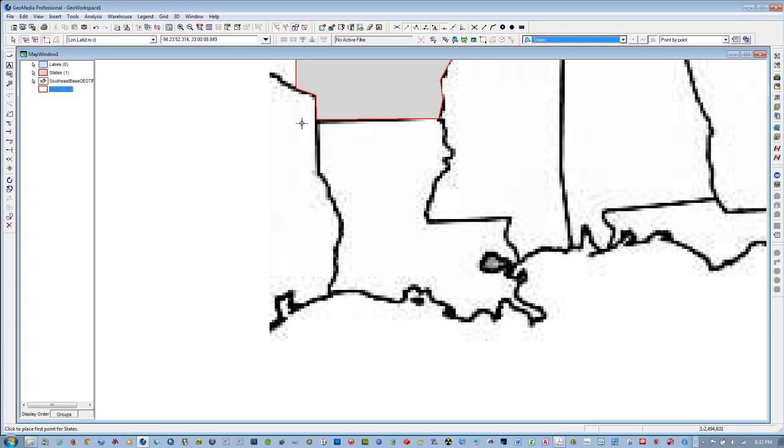And now you'll notice that when I go to the corner, I get my node icon, and I'm tracing along this line. I'm kind of staying on the line. I get the icon again, so I left click, left click, left click. We don't want to do too much of this detail.